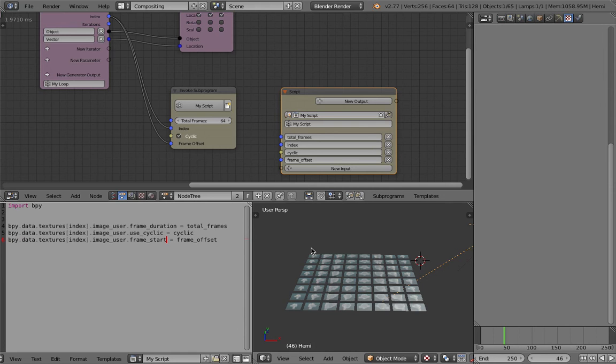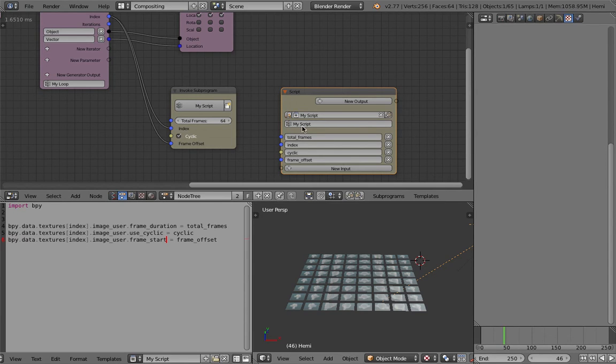But that's a much more complex example. For now, if you understand just the idea that you can have multiple objects and multiple materials and multiple textures, and then use animation nodes to drive and conduct every single frame, and then offset it, make it random, and then shuffle it, and just whatever you like to do. That's really powerful in itself. Just that idea, you can do a lot.